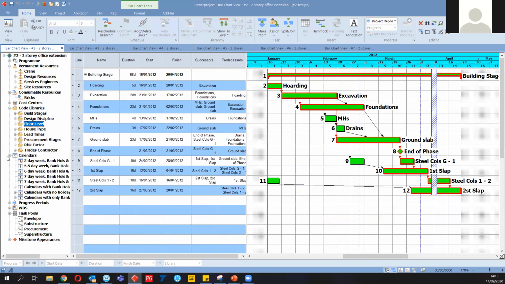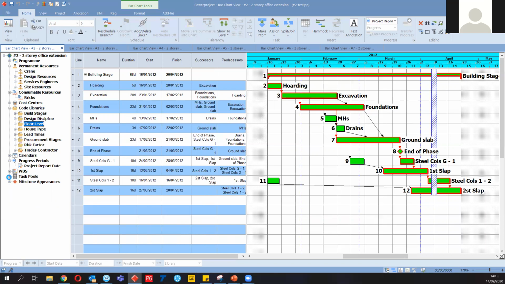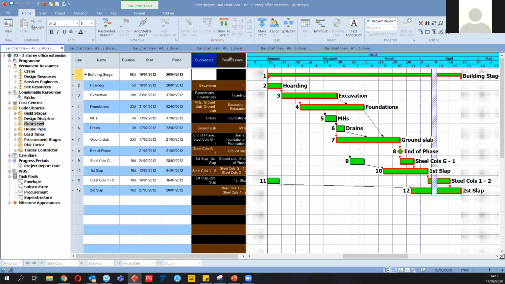And we have the calendars, and we can control progress periods. The progress update is a bit different from Primavera P6. We first need to identify the data date to be updated, then we need to update the schedule and reschedule the program according to that data date. And we have the task pools: if everything is ready, all the linking types, activity codes, everything, we can copy all the information as a task pool, and then we can multiply it for any other purposes.